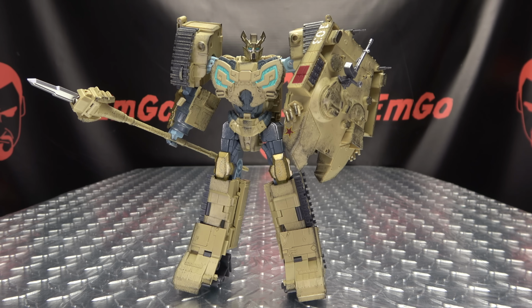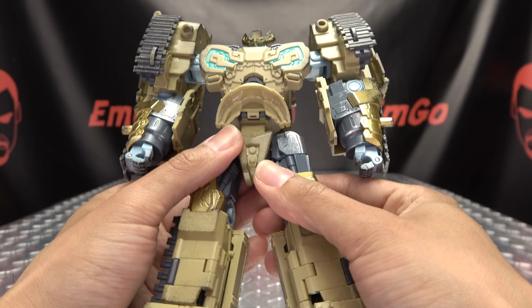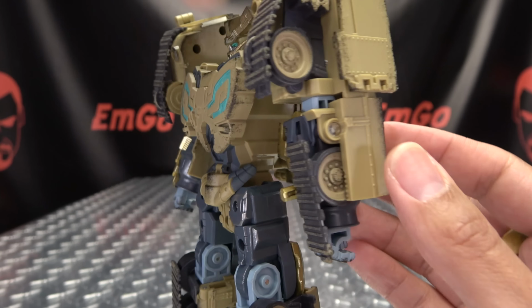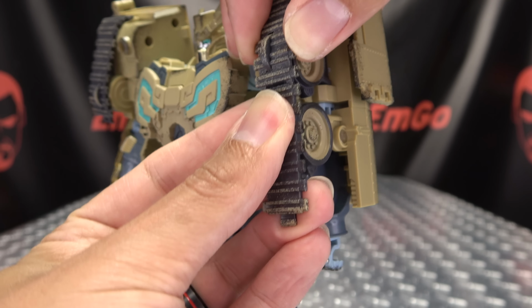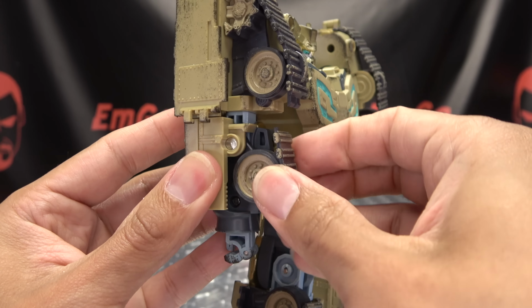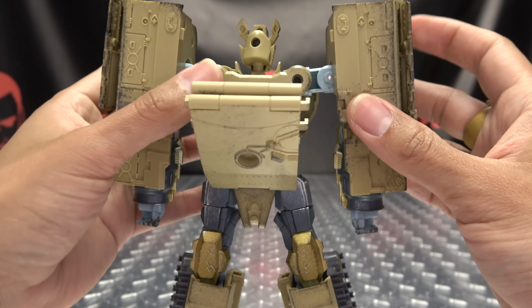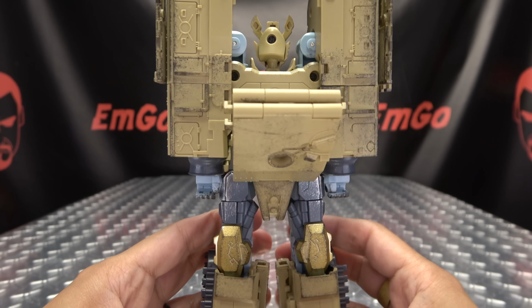Now let's get down to transformation, shall we? Let's. So the first thing we're going to do is just bring up this crotch flap. Bring it up to 90 degrees so you can take the waist and rotate it 180. And you can just bring that back down. Now we're going to take the forearm and rotate it in. And this section of the tank tread will just come up on a double hinge and clip together right up here. And we're going to do the same thing on the other side. So just rotate that forearm in. Bring this tread up, line it up and snap it together. Once that is done, this whole back panel section here will unclip, and now you want to take the shoulders and just bring them up and in like that, and just leave them there for now.